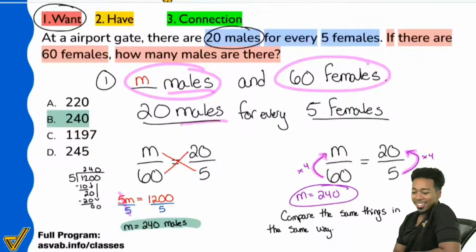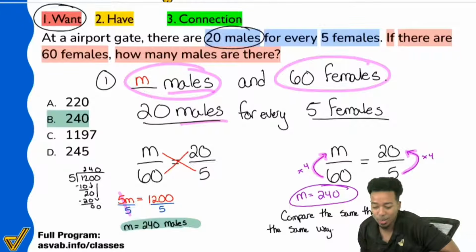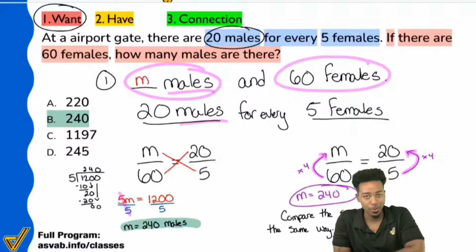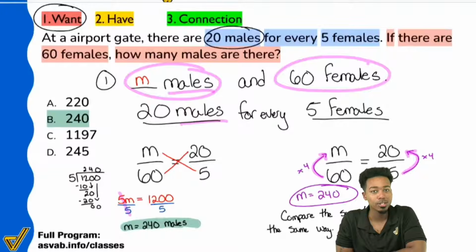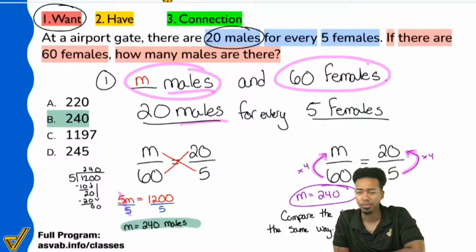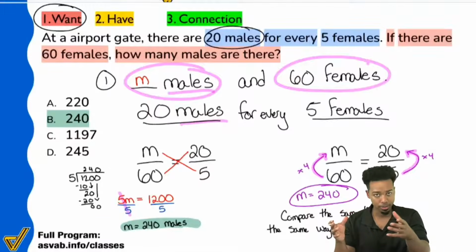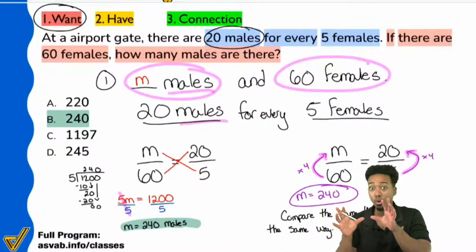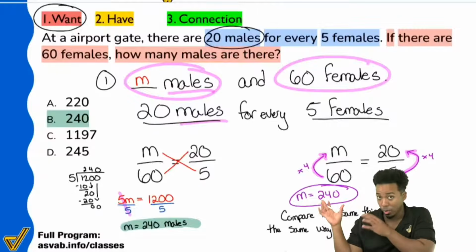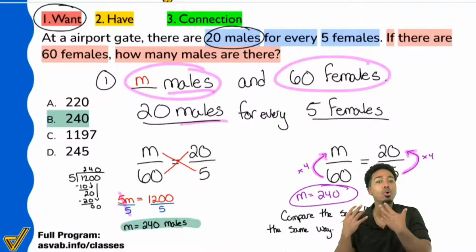I'm so excited. So with that, what we're going to do now is another one, and I'm going to give you the opportunity to try it out. It's going to be a very similar situation, talking about males and females. Let's see if you can set the question up properly. Try not to go step by step from this question. Try instead to go through the motions of what we're supposed to do.